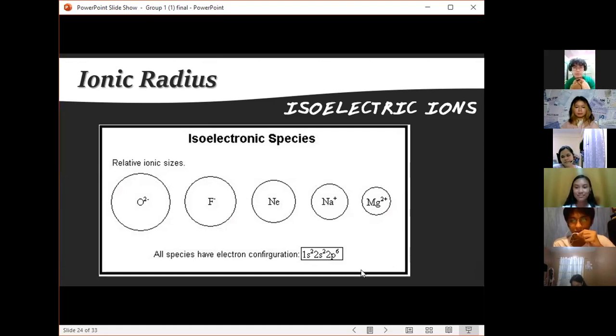Since protons and electrons have opposite charges, they attract each other. The stronger the nuclear charge, the more protons it has, the greater the force that the nucleus exerts on the outer negative charges. It brings the outer charges closer because we know that the atom is mostly empty space, according to Ernest Rutherford. The ion that has the most protons, which is the magnesium ion, would be the one with the smallest ionic radius.